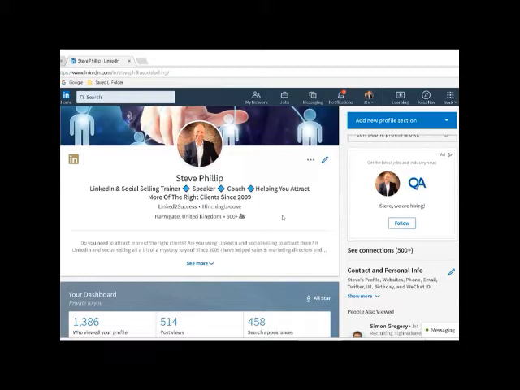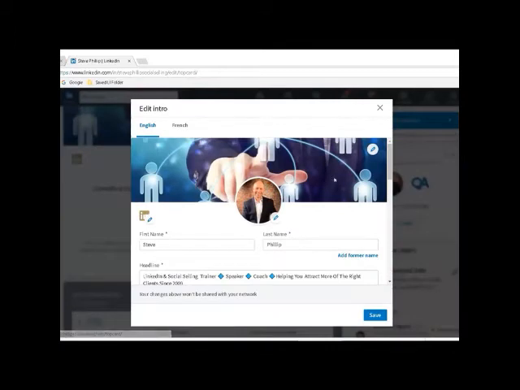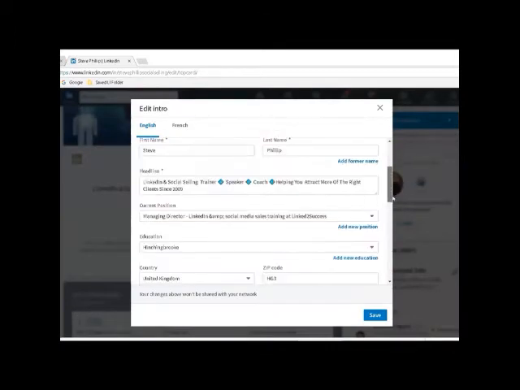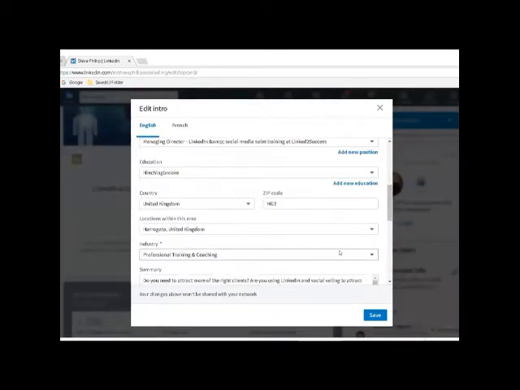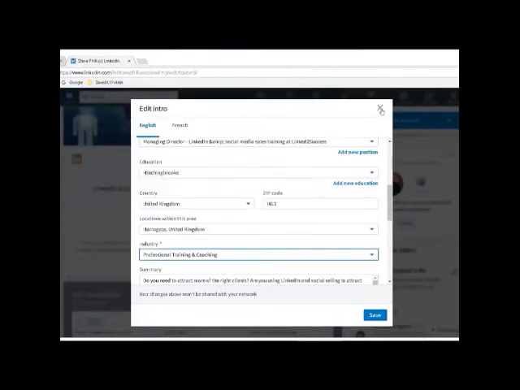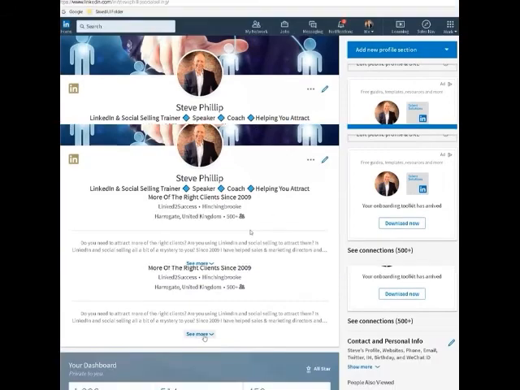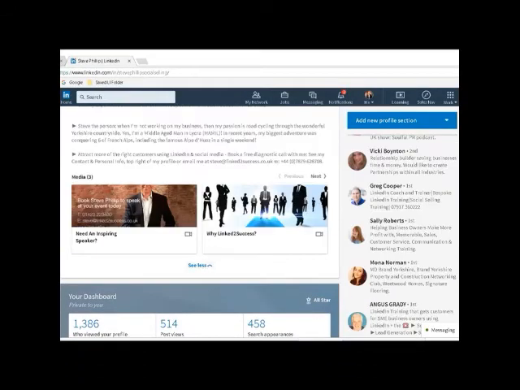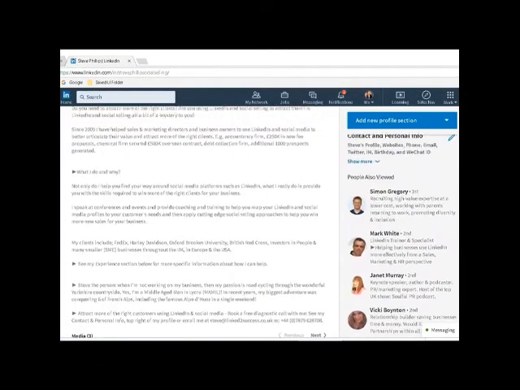So do make sure you've got the right industry selected, once again, from the edit section here, and then just scroll down to the industry sector and enter that information from a selected list there. Okay, let's move back to the summary section of your profile. I'm going to open this up fully now so we can see this on the screen.